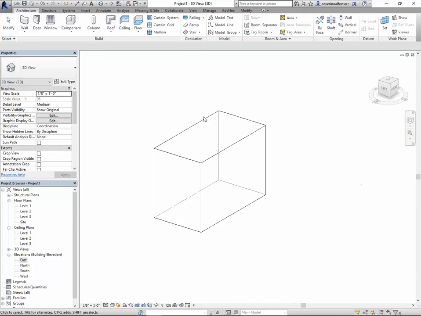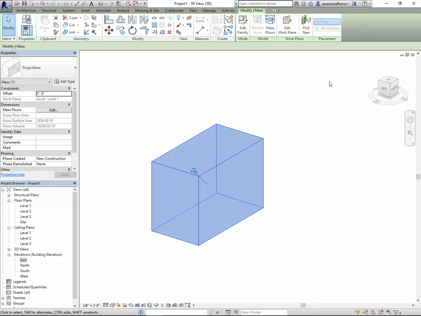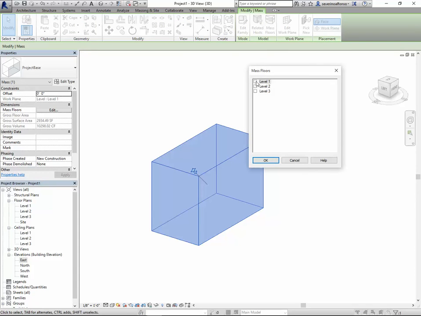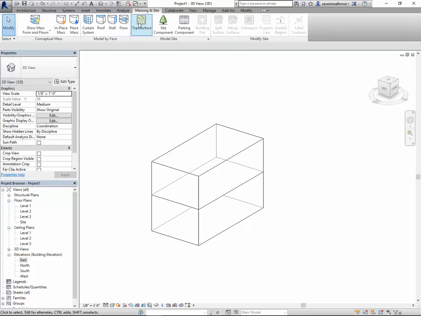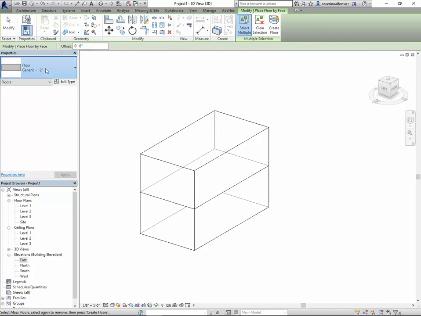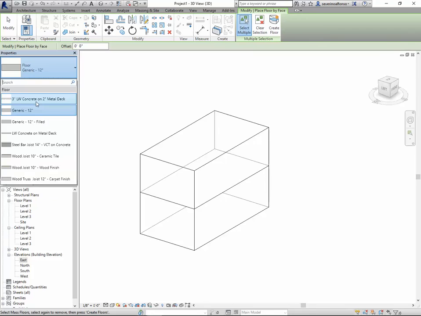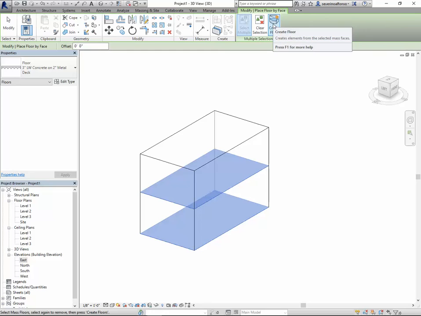I'm going to go to the 3D. And again, I'm going to select the massing, say mass floors, and I'm going to select 3 levels. Say okay, okay, and now I can go to massing and site and say floors. It allows me to select these massing floors. These are actually not floors, these are massing floors. So we select first the type of floor, say concrete or metal deck, and we can select as many floors as we want. The top is actually a roof, so it's not created, and say create floors.